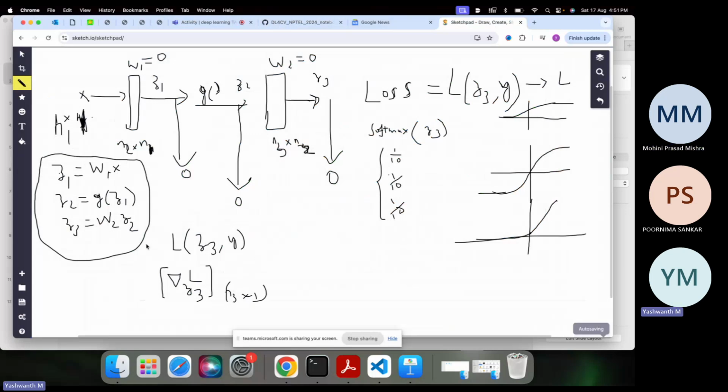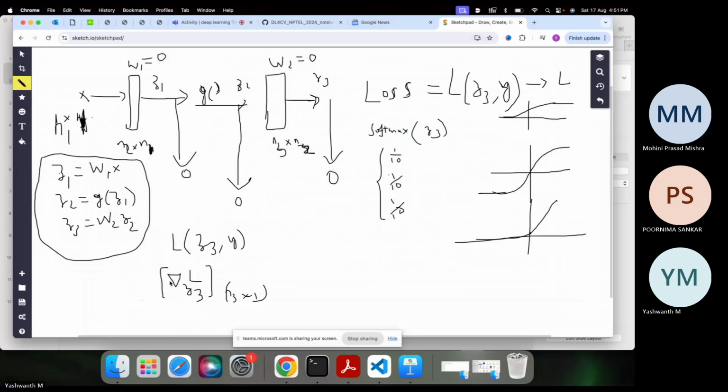I have the gradient of loss with respect to Z3. I want to find the gradient with respect to W2.